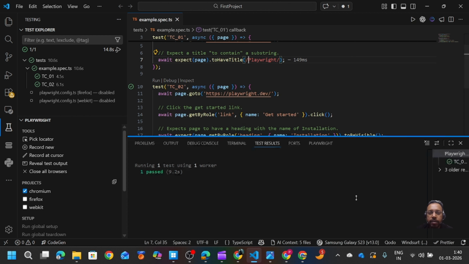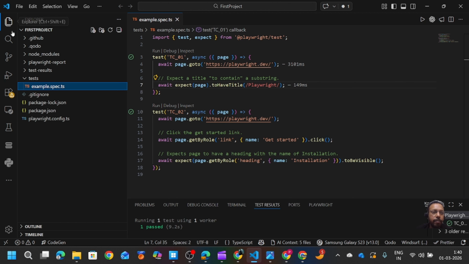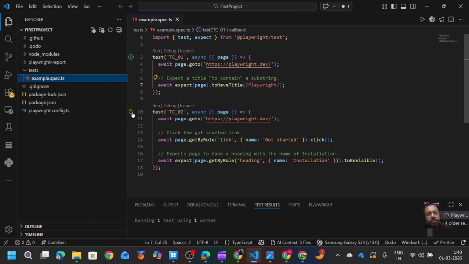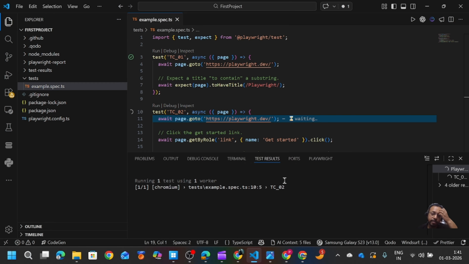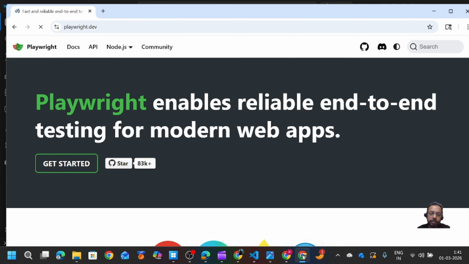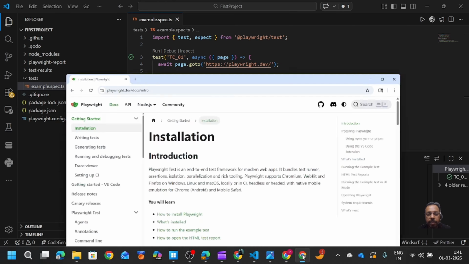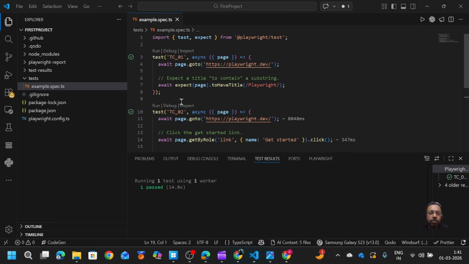The second way is directly from your spec file. Okay, just navigate to this file. It will open like this, and simply click on this icon, and it will execute your test case. You get the result in the result console. The same thing happens: the browser is open, and the test case is passed. Those are the two ways to check.